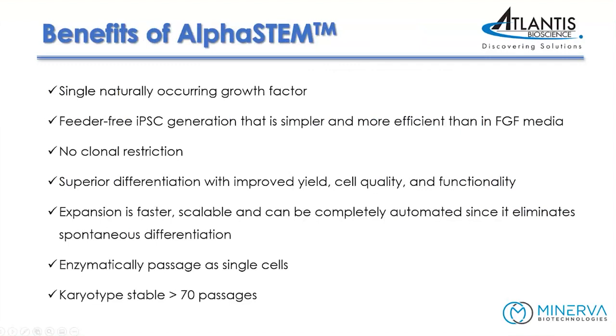So all in all, there are several benefits of using the alpha stem culture media. It is the first to use a single naturally occurring growth factor. And the generation of this iPSC is feeder-free, and this is a lot simpler and more efficient than that in FGF media. There's no clonal restriction.